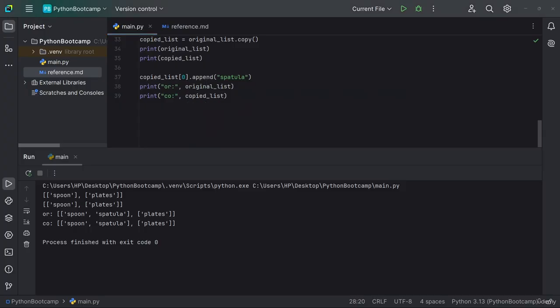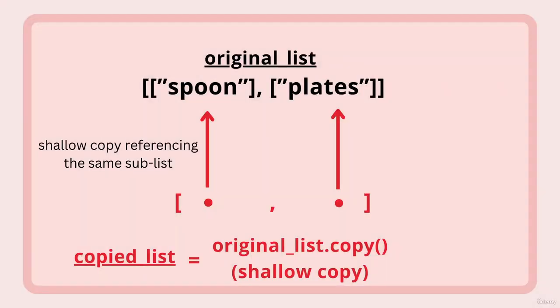Why is this? This is where the concept of shallow copying comes into play. When you are dealing with a compound list like a nested list, a list that is containing other lists, the copy method creates a shallow copy, which means when copying a nested list, the sublists that are inside of the original list are not recreated newly in the copied list. Rather, they are only referenced, which means it is the same sublist that is filling both the original list and the copied list. Lists are designed to behave like this in order to manage memory usage better.